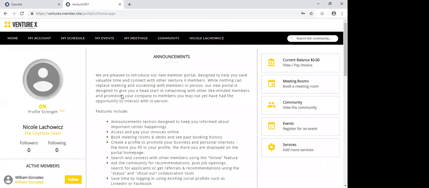However, there are 3 user security groups for the member portal. So usually we suggest that you only invite the person that's the main contact and or the billing contact, so they can quickly log in and set up their payment functions and then make their first initial payment. And then they have the option to invite additional members to the member portal.